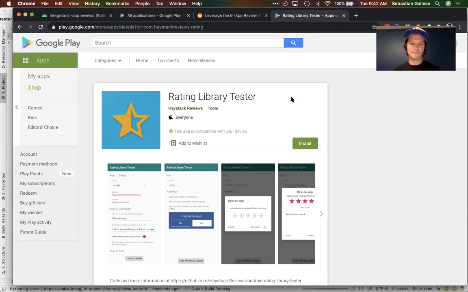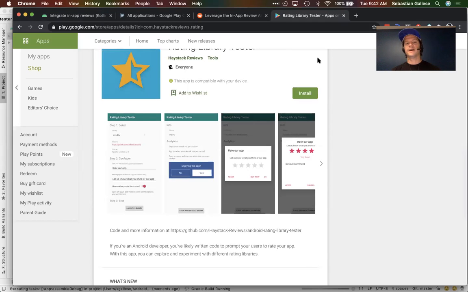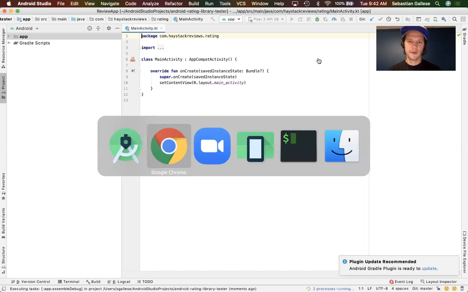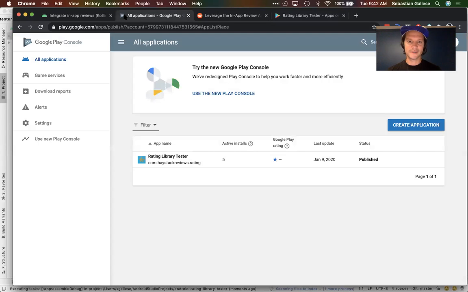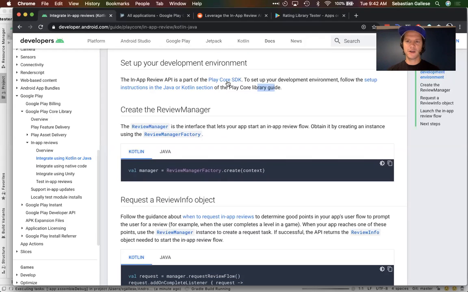I'm going to use this since it's actually published on Google Play. I don't think I've made an update since earlier this year, but that will be important because we actually want to test out and see what an actual rating looks like, and can we deploy this app with the rating itself. So we'll load that up. I'm loading that up in the emulator. Hopefully it doesn't cause too much system performance issues. But let's go look at the setup instructions in Kotlin.